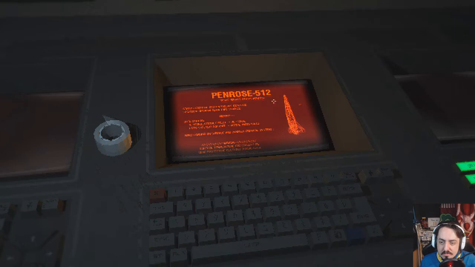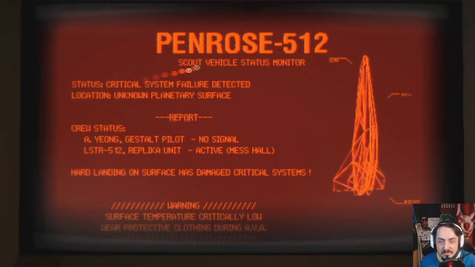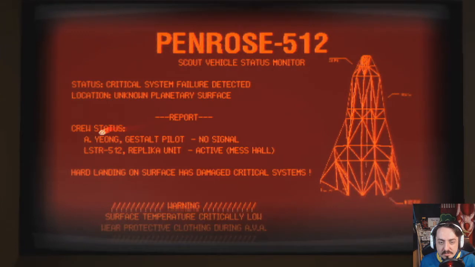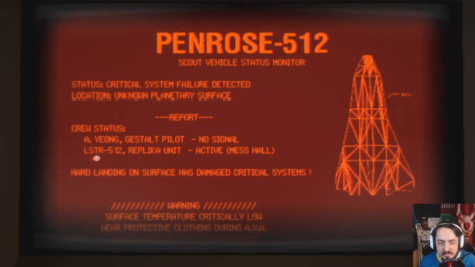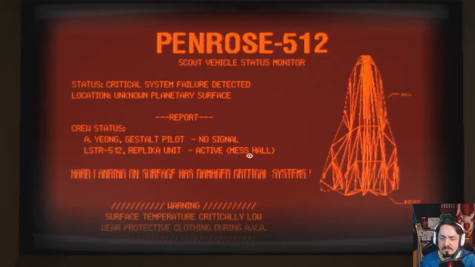Penrose 512. Wow, the interaction is really cool. Scout vehicle status monitor. Status critical system failure detected. Location unknown, planetary surface. Report crew status. A young Gestalt pilot. No signal. LSTR 512 replica unit active, mess hall. That is us.